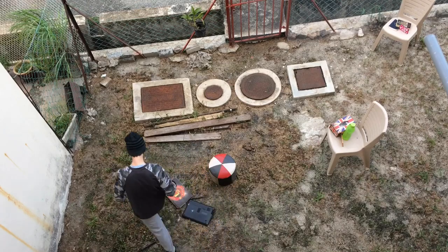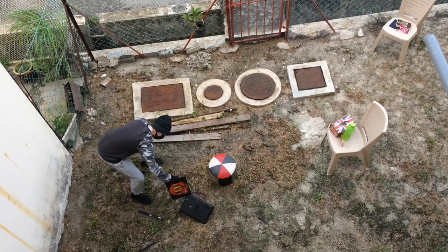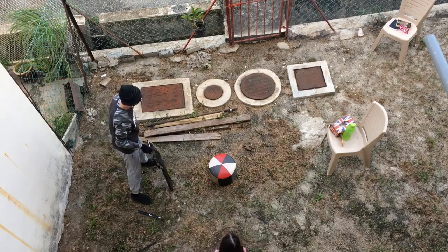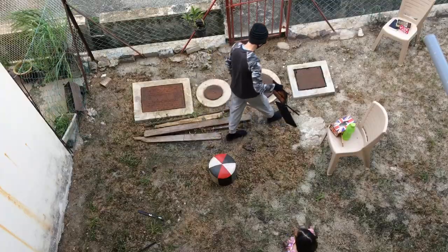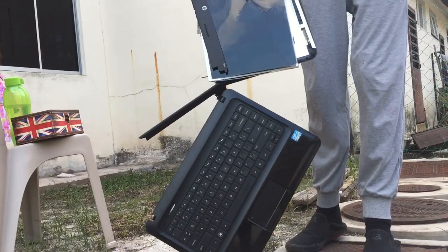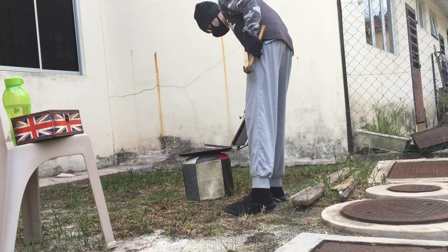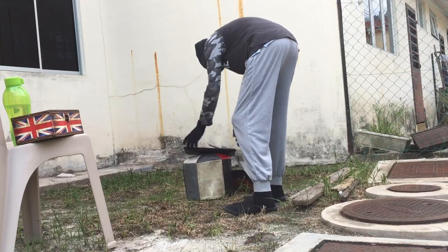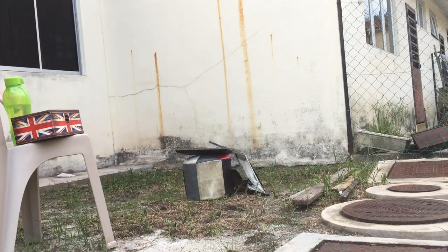Okay, so now it's completely come off, hasn't it? Oh yeah. Whoa! That's better. Look at that. Don't tell me that's a laptop. That's a laptop. Stop the slow-mo.